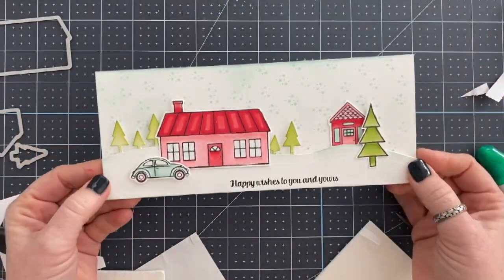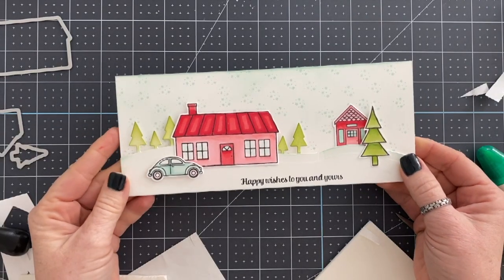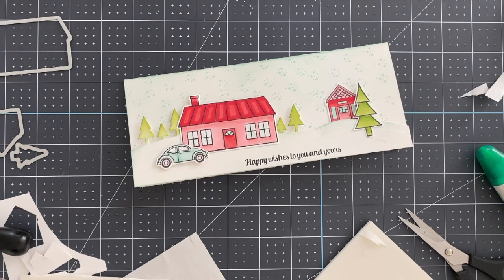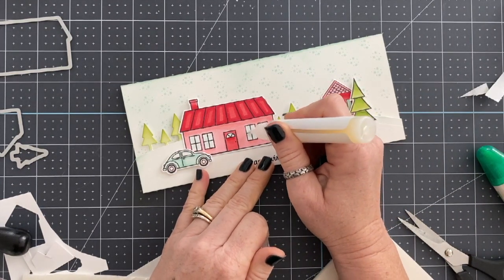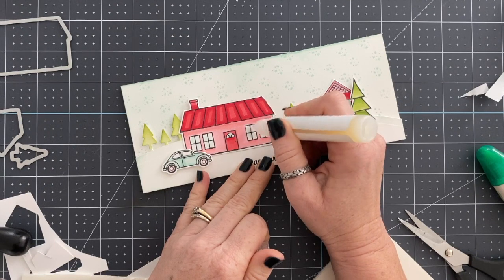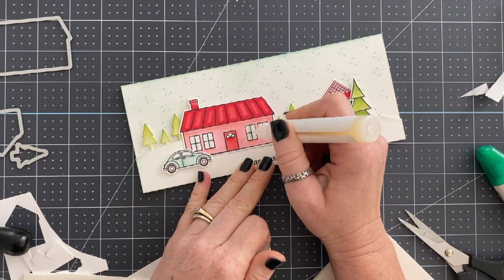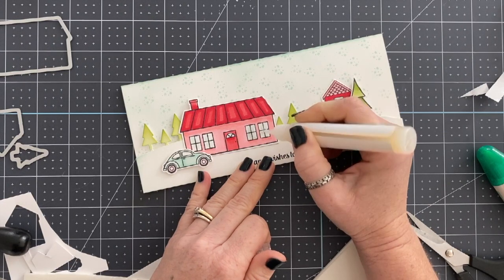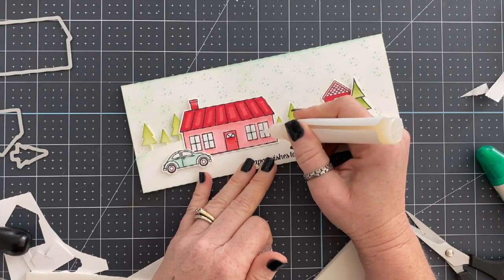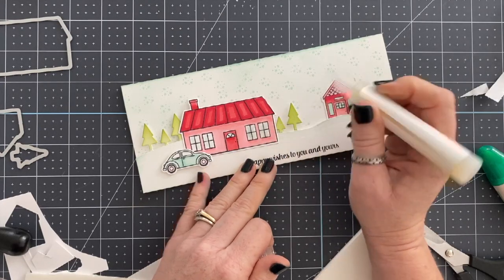This is my finished card — isn't it cute? All I had left to do was add a little bit of crystal accents — I can't remember exactly what it's called, but it's linked below the video. I wanted to add that to the big windows on the main house. I thought about adding it to the windows on the car and the tires and everything, but I just opted out. I've been using this crystal effect stuff a lot lately and I really love it. I love the little squeeze tube because it fits nicely in my hand and I feel like I have a lot of control with it. It's linked below the video if you need one.